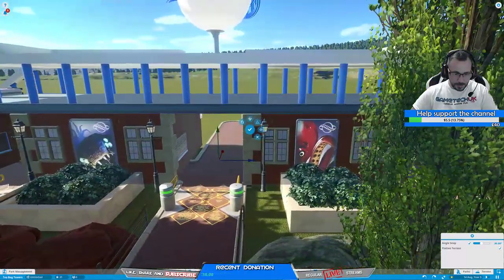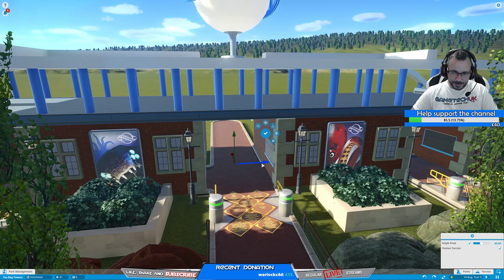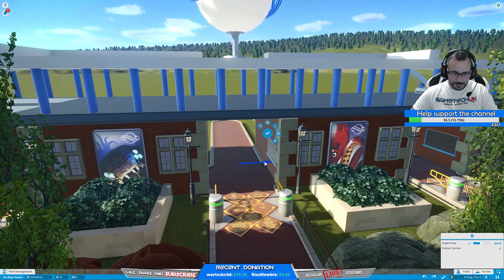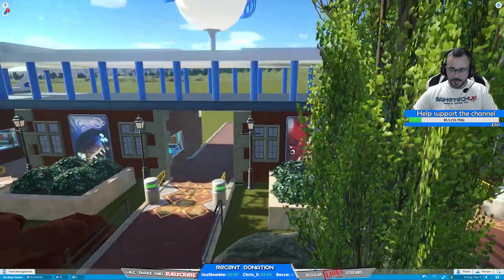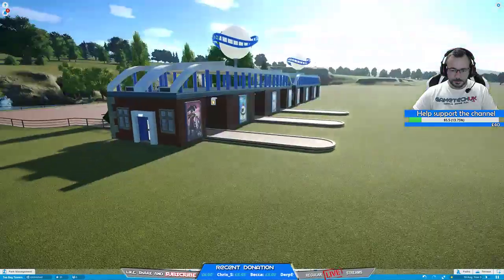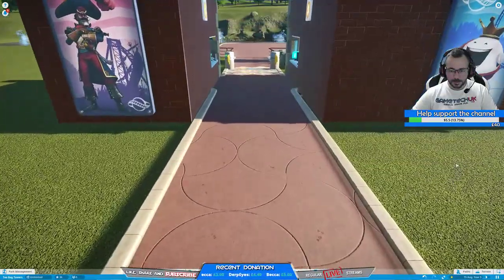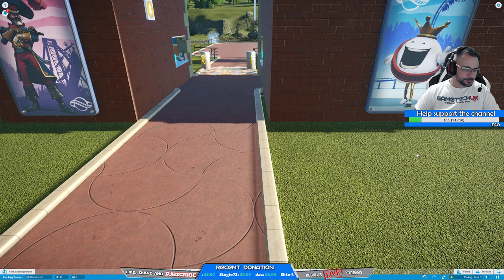I think that's right there. I just need to move that back over a bit, don't I? Here we go. It loaded. What are you up to, son? Right, for some reason it doesn't like going down to the ground. I'm just gonna have to elevate the building around it, aren't I?